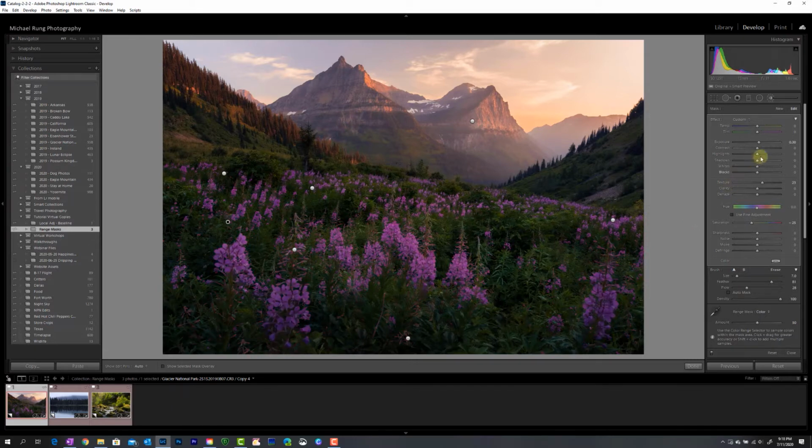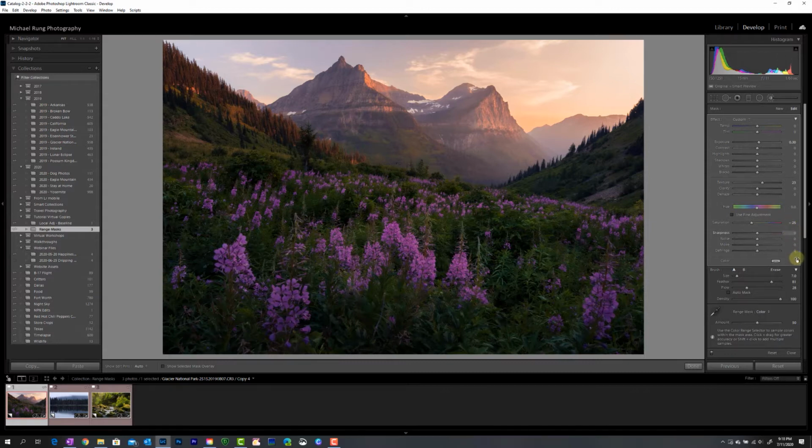So now if I come over to the right panel here with the local adjustment, you can see what I've done on these flowers is I've brought the exposure up just a little bit. I've added some texture to bring a little bit more of the detail back into them. And I've actually brought the saturation down a fair bit because I felt that the purple was getting too intense with the edits that I made globally to the image before I got into the local adjustment side of my processing.